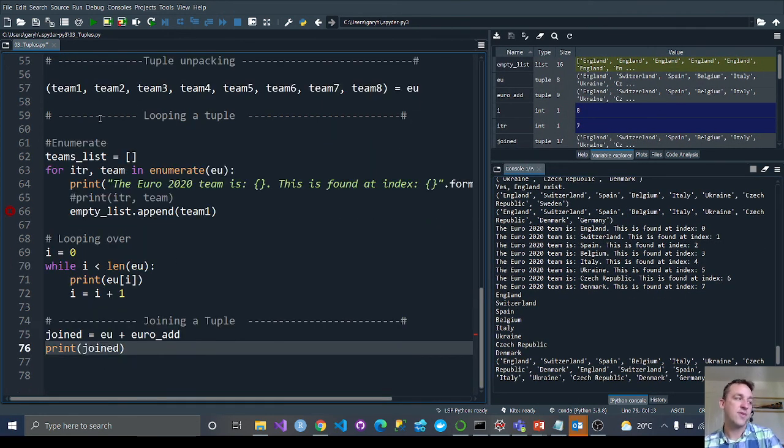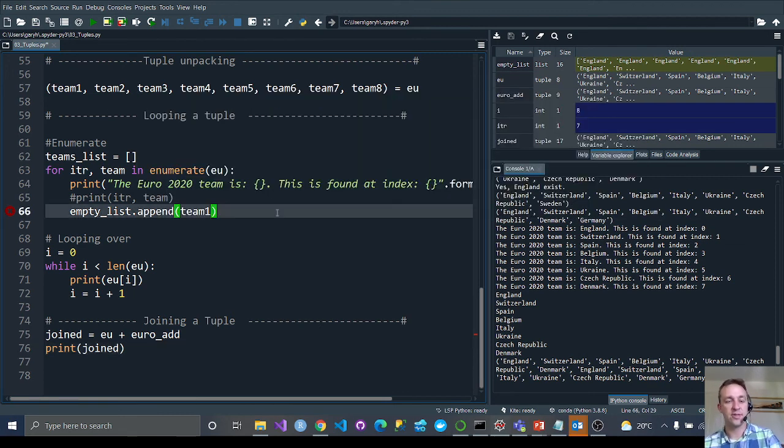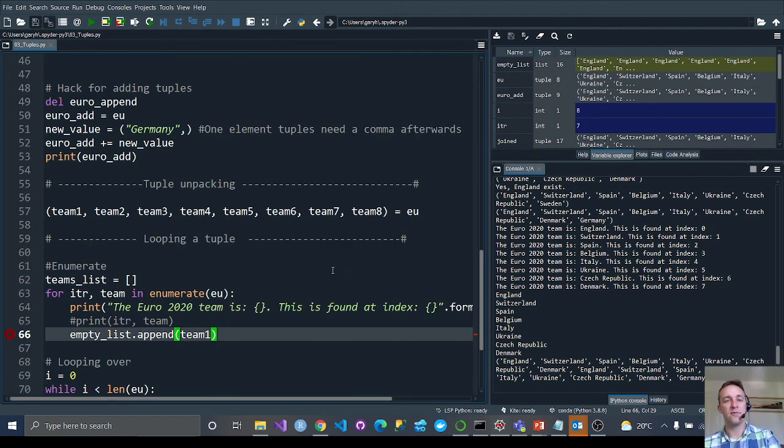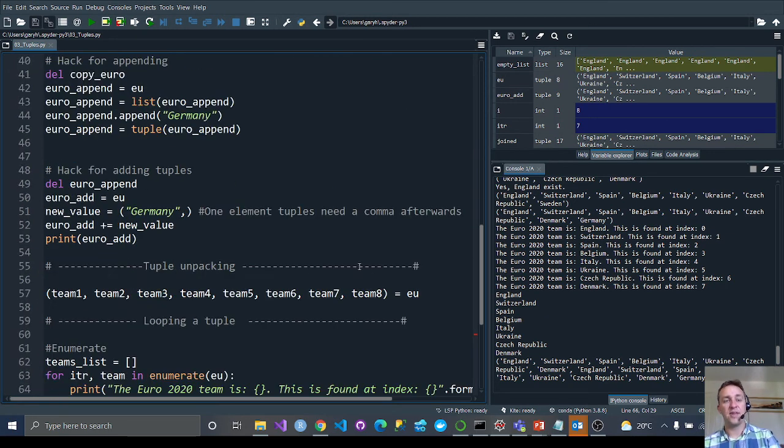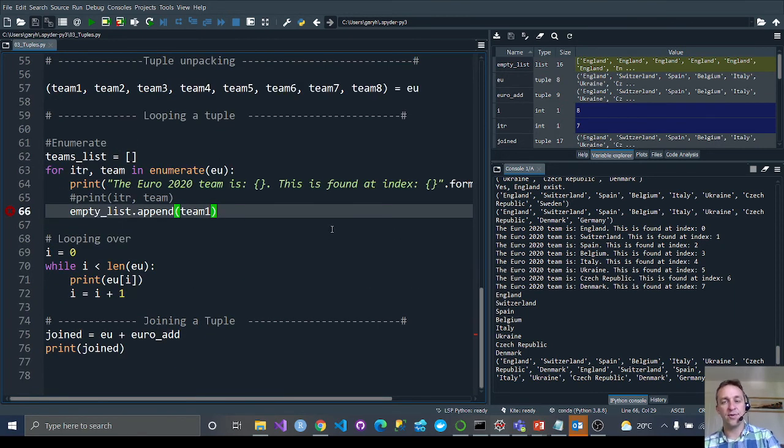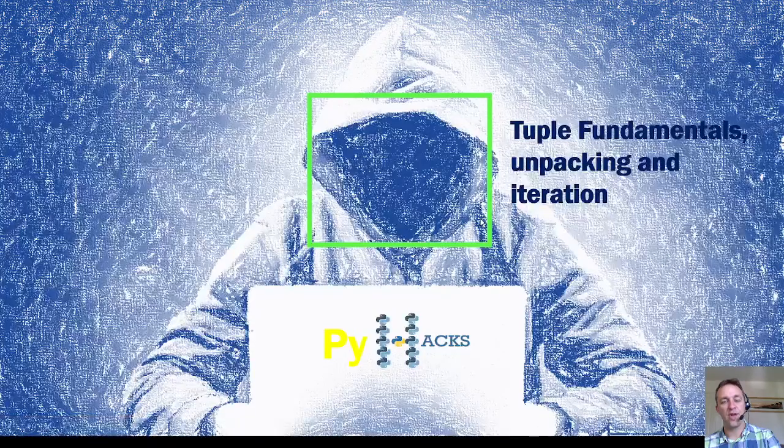Might be interesting if you've got columns that you need to unite later on in data sets, or if you're working with pandas. Again, it's got a lot of utility. But that is a very quick overview of tuples. Like you said, there aren't many methods for working with tuples, so it's a shorter demonstration than we've previously had. But I hope you enjoyed that. I'm looking forward to seeing you on the next one.